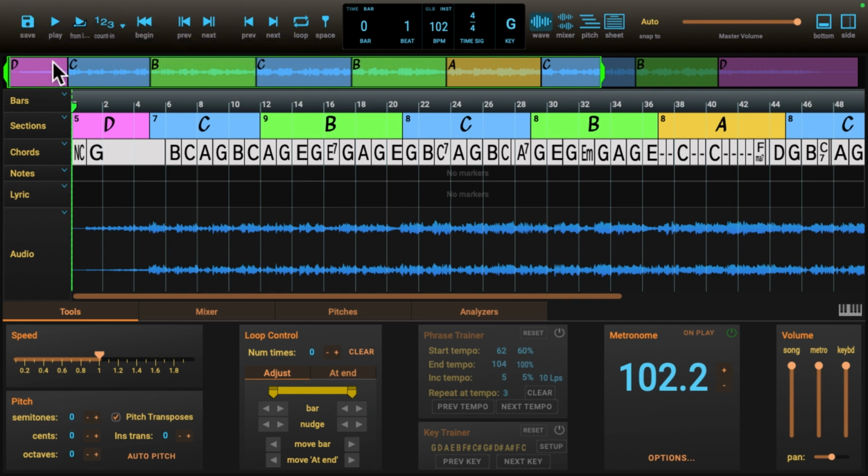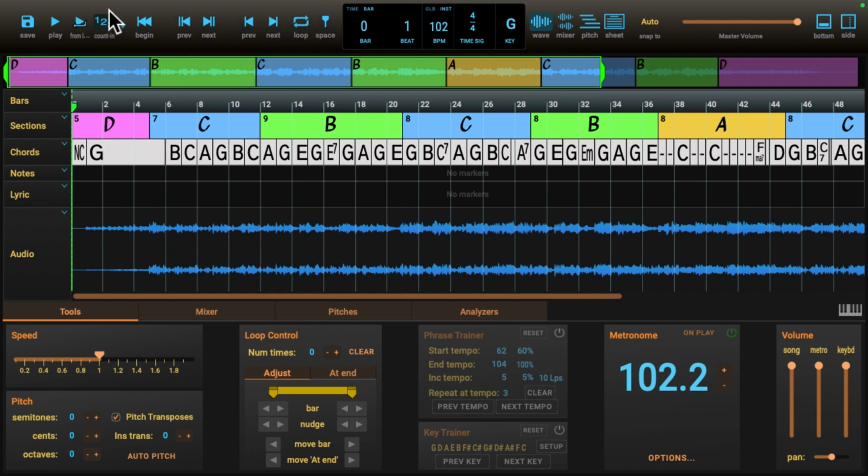So from top to bottom, let's go from top to bottom, left to right. You've got all the things that you would imagine here in a DAW or old school tape machine. You've got save, play from the beginning, a count in, bring it back to the top, previous, next, loop, and space.